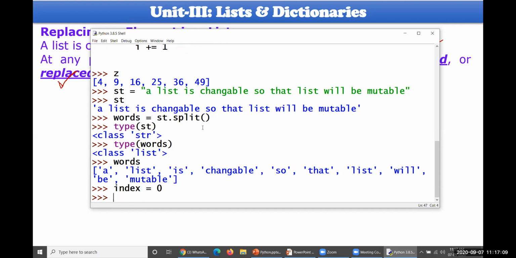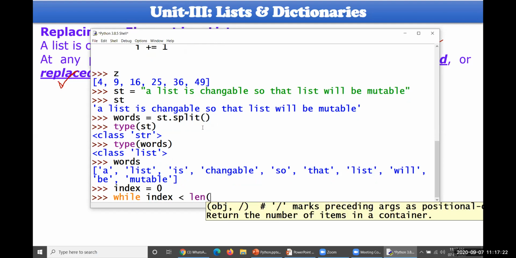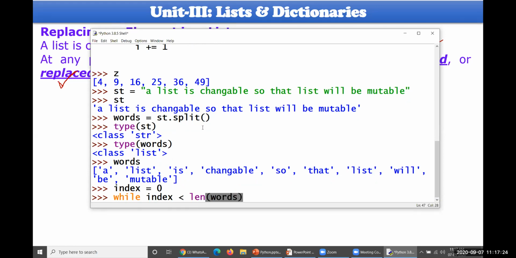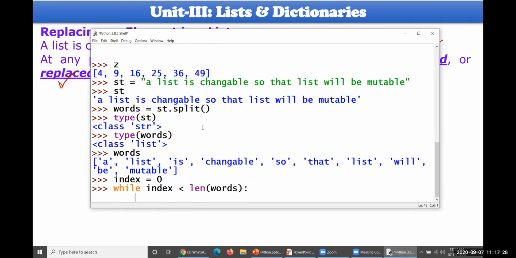So index will be equal to 0. Then while index is less than length of words. So how many words are there? It will take those many, which is the value provided by length here.